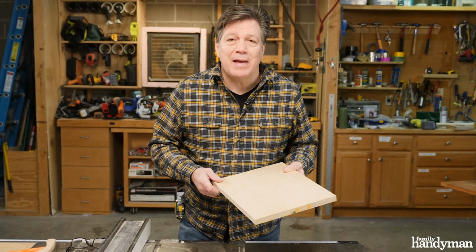We all use paper towels in our everyday life. The majority of the time it's mounted under a cabinet or on a wall. Today I'm going to show you how to make a simple portable paper towel holder. Let's get started. I'm going to start by making the base.